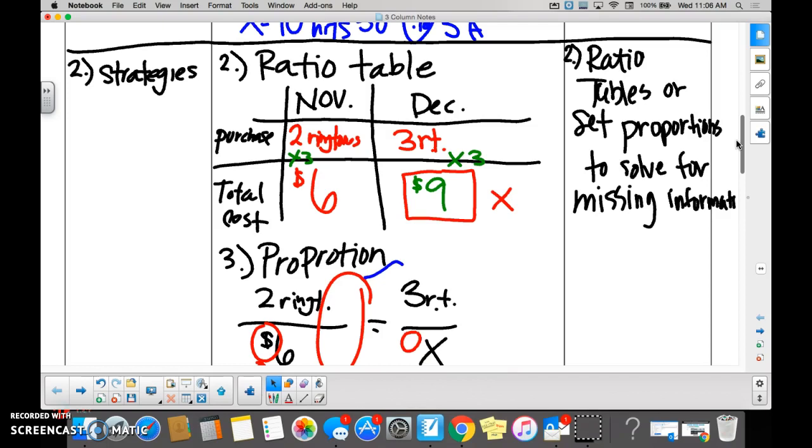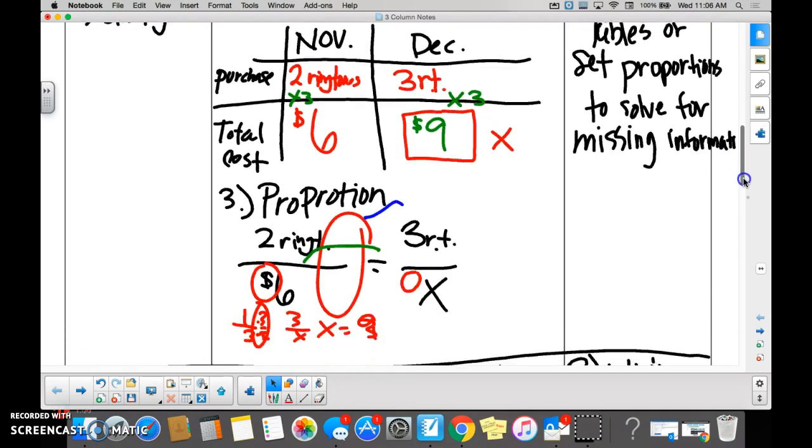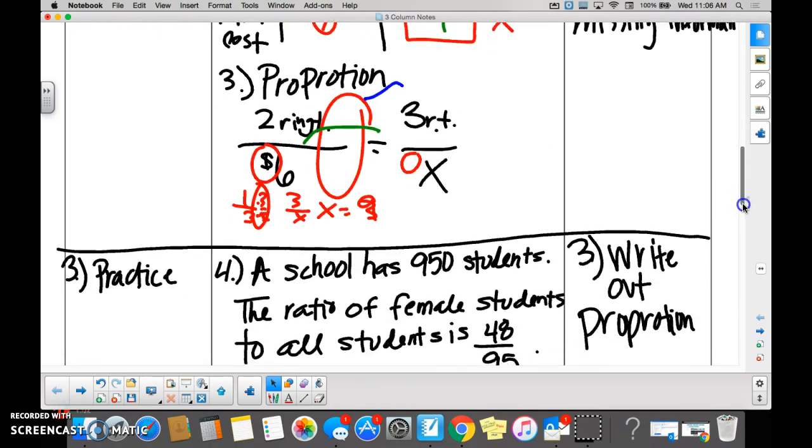Throwback to December with our number sense. If you're trying to get larger, so like from here to here, we got larger, what kind of number is going to be in our bubble? If we're getting larger when multiplying, it's going to be greater than 1. Yes? Yeah. And if it is less than 1, if we're trying to decrease, it's going to be a decimal less than 1, more than 0, right? So remember that we're always thinking about that number sense.